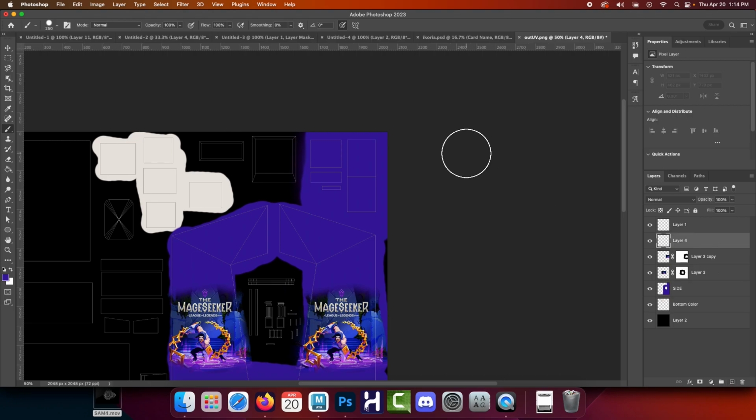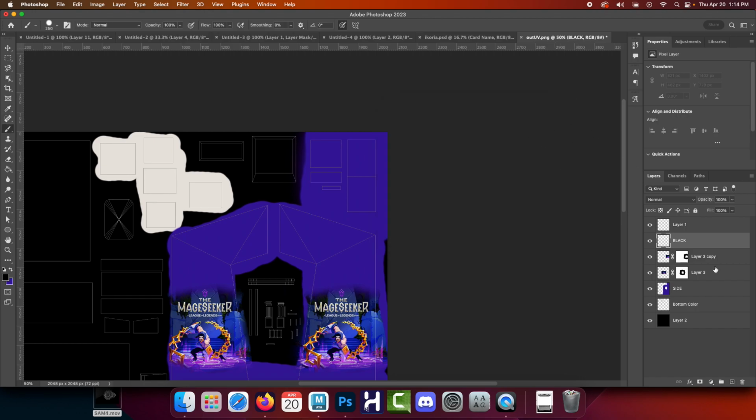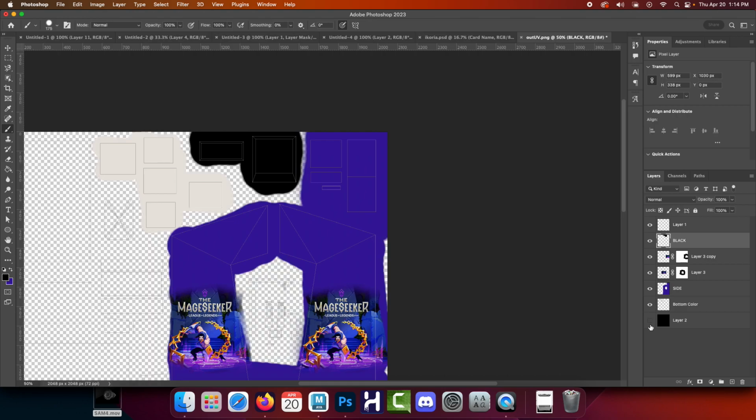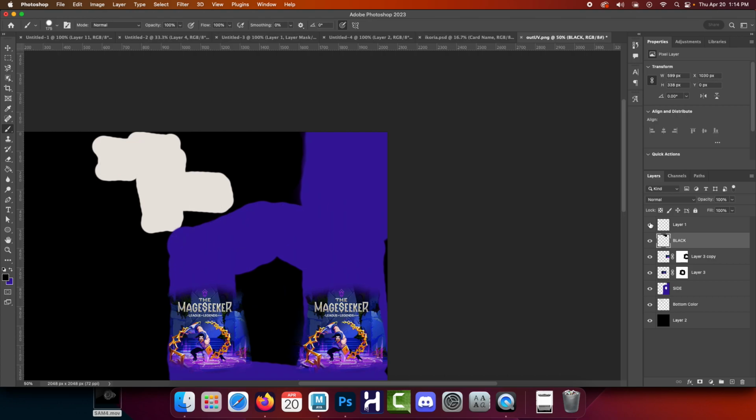Now I'm going to make a new layer. And I'm going to just straight up call this black, because I'm going to use this to paint black on areas that I want to make sure end up black. If you couldn't guess that. So I'm going to grab black. Boom. And so this is the area at the top of the marquee and around the screen, which are both over here. And I am just going to paint those areas black. You're not really going to see a change there, even though it is painting black on this layer. And that will be because when I turn this off, you can see, I want to make sure there's still black behind there and all that. So when I turn this off, that'll stay black. Cool.